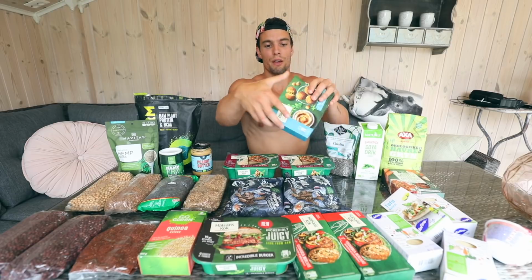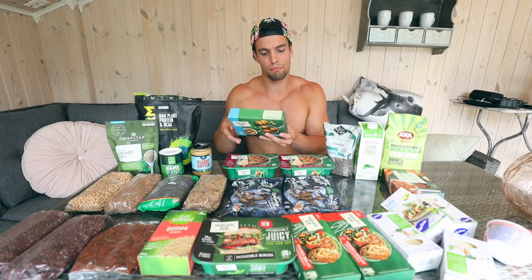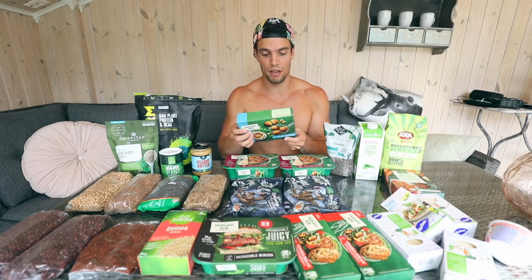Next up, we got falafel. This is pre-made falafel. You can also make your own falafel, which is even better because you save money. This kind of stuff is super expensive, so I wouldn't recommend buying packaged stuff like this. But this is pretty high in protein. It's 7 grams of protein per 100 grams. Not the highest, but I still wanted to include it here because I don't want to include just the things that are super high in protein, because as you guys know, foods that contain carbs and fats can still include protein. It doesn't have to be meat or tofu or soy products to be considered a good source of protein. Chickpeas are the main ingredient in falafels, and chickpeas are a good source of protein. This is a really good one without any oils, without a lot of added fats. So this is why I buy this one sometimes.